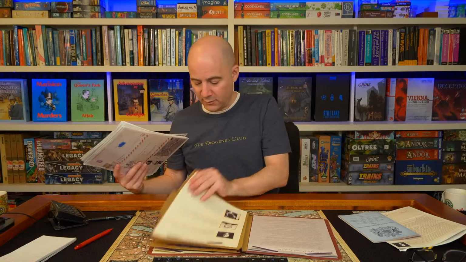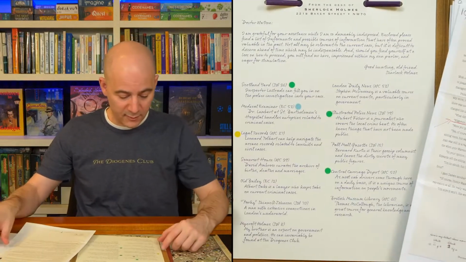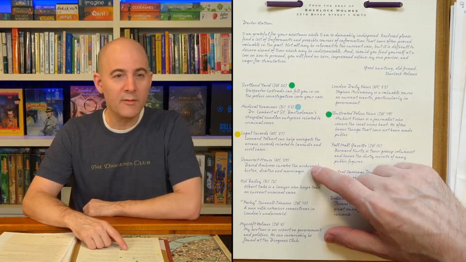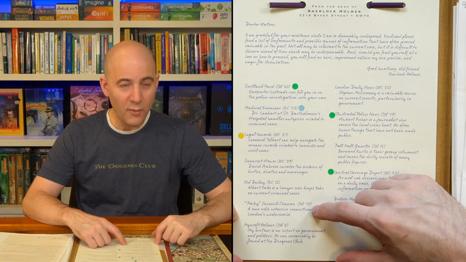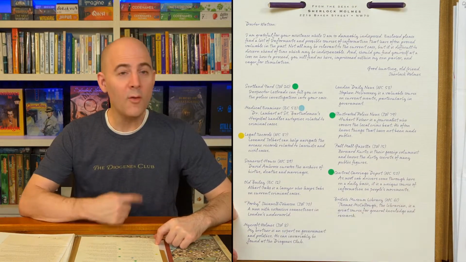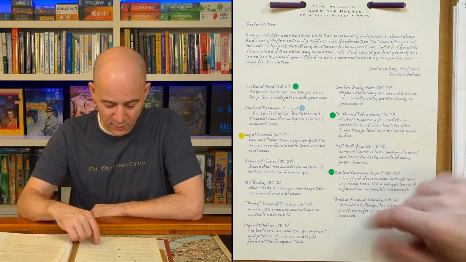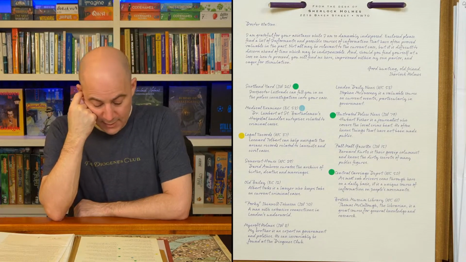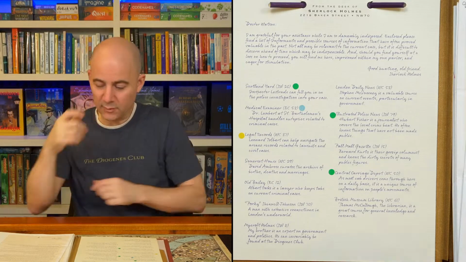As for the other two places we go, however, I'm not sure. Let's look at what informants we have left. Okay, as far as informants we have left, I've got to get used to this new layout I've got here. We haven't been to Archive of Deaths and Marriages, Old Bailey, Criminal Cases. We haven't been to Porky. We have no real reason to go to any of those. We haven't been to Mycroft Holmes at the Diogenes Club. Doesn't seem like he should be involved in this case. And then there's a couple newspapers we haven't been to in the British Museum. None of those are all that appealing in terms of seeming like they're related to our case.